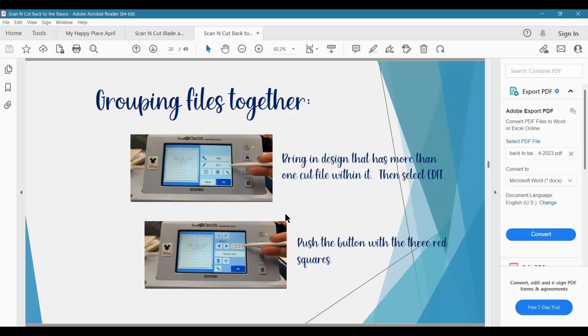If we want to be able to do more than one thing on the screen at one time, we need to be able to move that out of the top left corner, right? Because everything always loads in that top left corner. So if it has more than one red box, we don't have the ability to move it out of that corner in its original shape. So we need to group it. The first thing that we're going to do after we've set it to the screen is push the edit button. And then we're going to push the button that has the 3 red squares that is above the object edit button.